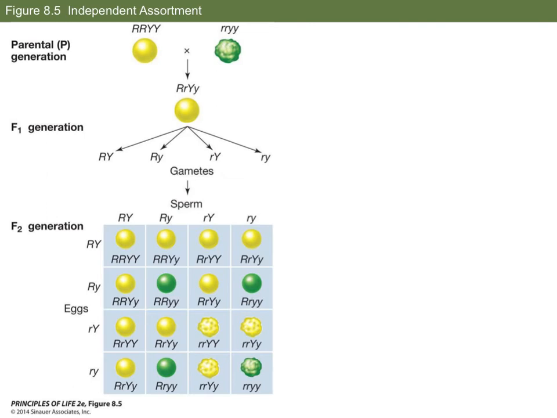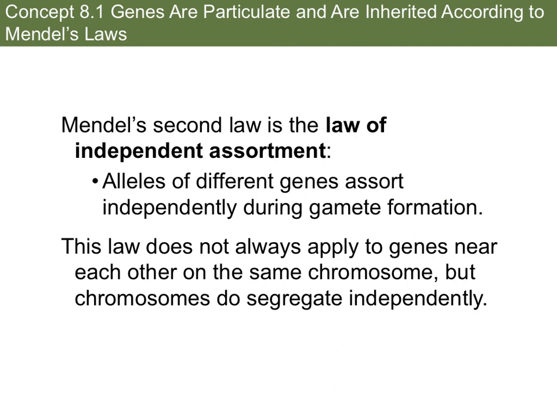He found that when doing this cross, the next generation came out to the 9:3:3:1 ratio. That means that the traits separated out in the gametes. In other words, just because you have a big R, dominant R, doesn't necessarily guarantee you're going to get a big Y. You have an equal chance of getting a big R and a little y. And so this is known as independent assortment.